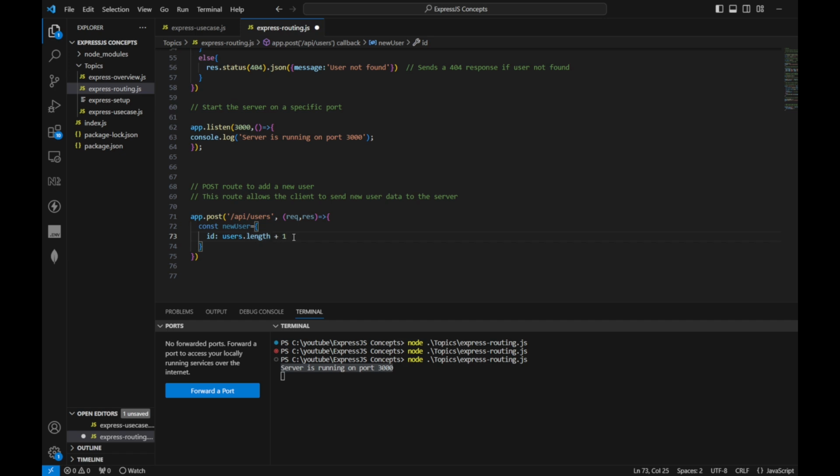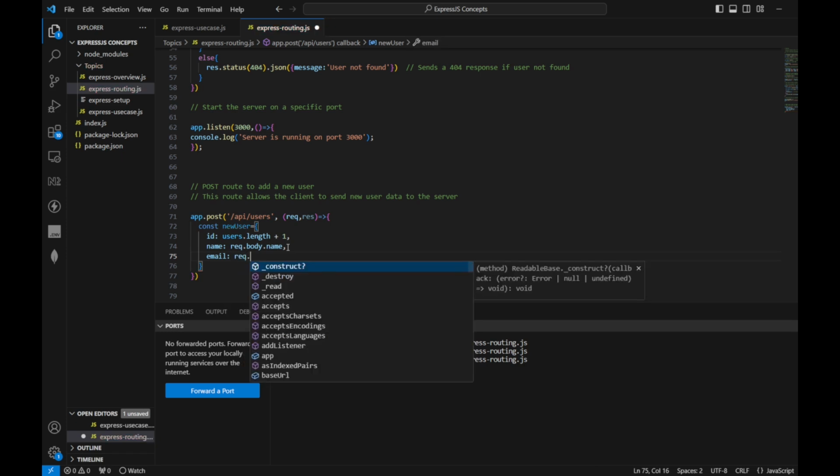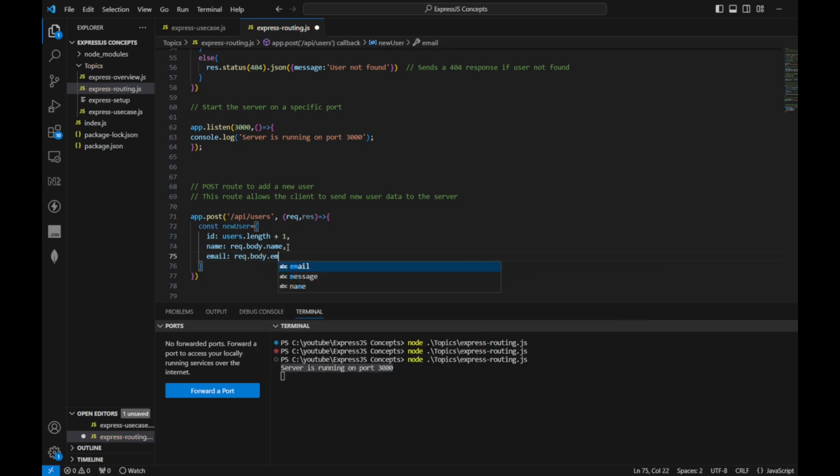Okay, and name: req.body.name. So the name will be fetched from the request body as req.body.name. Similarly, email: req.body.email.